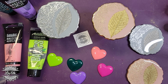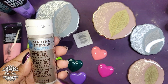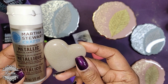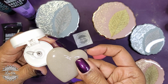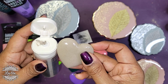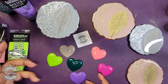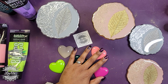I also did try this one here, which is Martha Stewart's. Does she still make these? I don't know. But this was an old one I had sitting around. Martha Stewart's metallic. And so the color, if I can open it, you can see it. It's similar. Again, it's a bit off. So I think it just really depends on the paint and how it's made, what elements are in it, and how well it's going to pigment the resin.